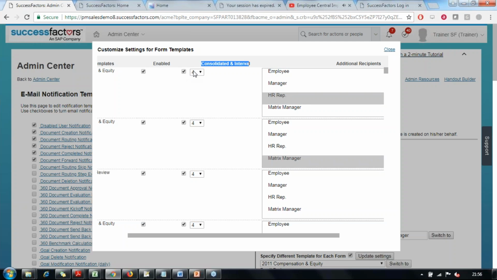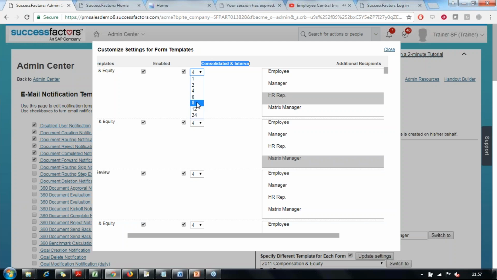Using this, if you click on consolidate, you have to choose the interval time. If I choose 4 hours, then every 4 hours, similar mails, for example, "this employee's form has been sent to second step," "this employee's form has been sent to second step," with the same text but for different employees, are triggered. Combining and consolidating all that, one email will be triggered saying that for the list of all the below users, the form has been sent from the first step to the second step, and the list of users is XYZ. In the body of the mail it will be mentioned. A single mail will be triggered, and that will happen every 4 hours.